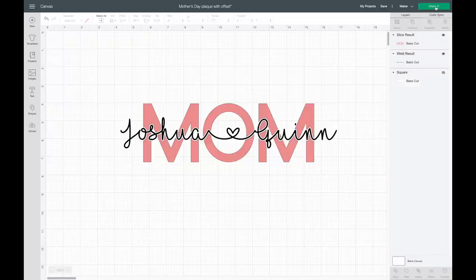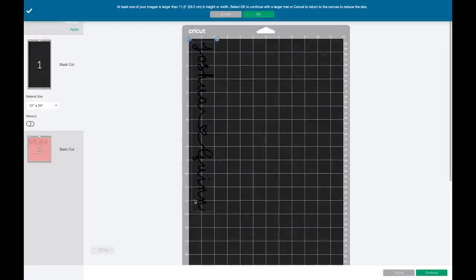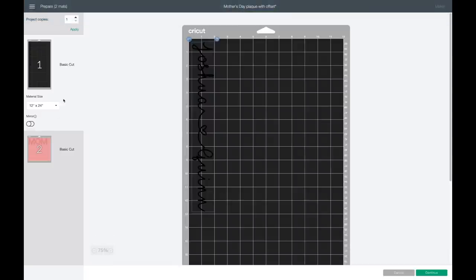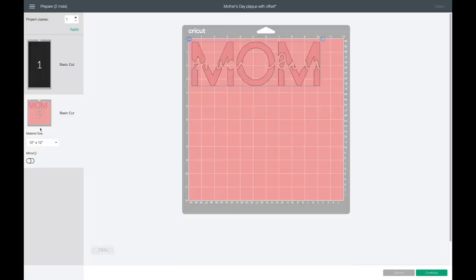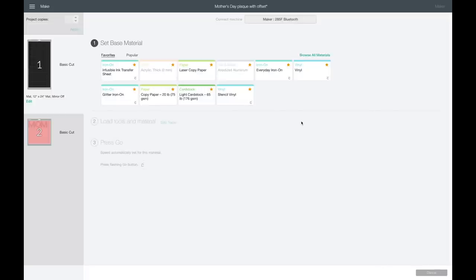Now I'm ready to click on make it. The Joshua and Quinn is wider than 11.5 inches, so I'm using a roll of vinyl so that'll work. I just need to make sure to use my 12 by 24 mat. So that's what it's saying up here. I'll hit OK, and you can see it separated each of these onto different mats. Now I'm going to click Continue. I'm just going to select vinyl for my settings.